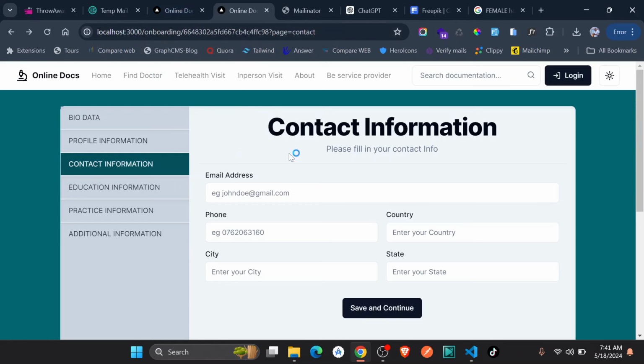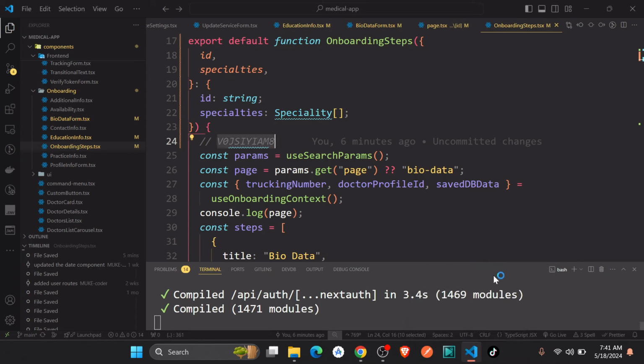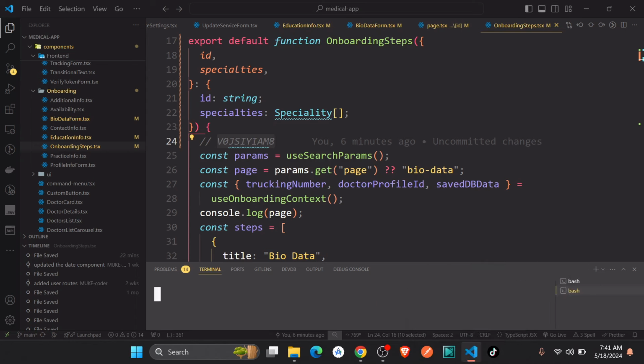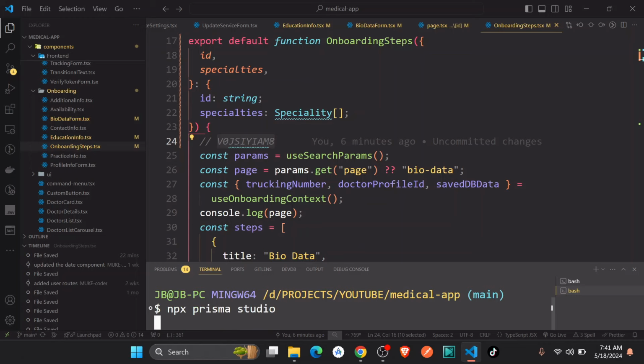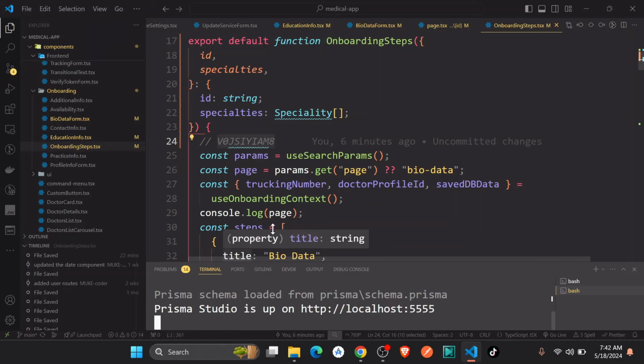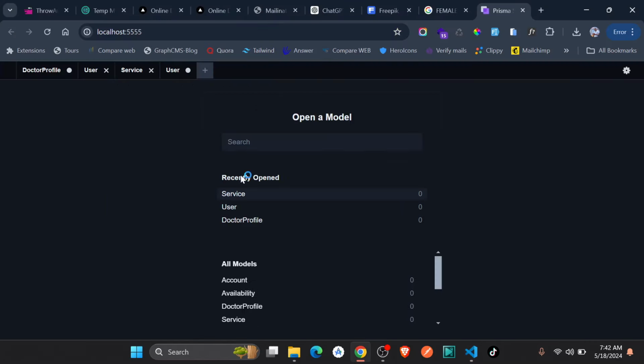Oh no. So let's go and see it here. I can just say npx prisma studio. Okay, so what is the problem?